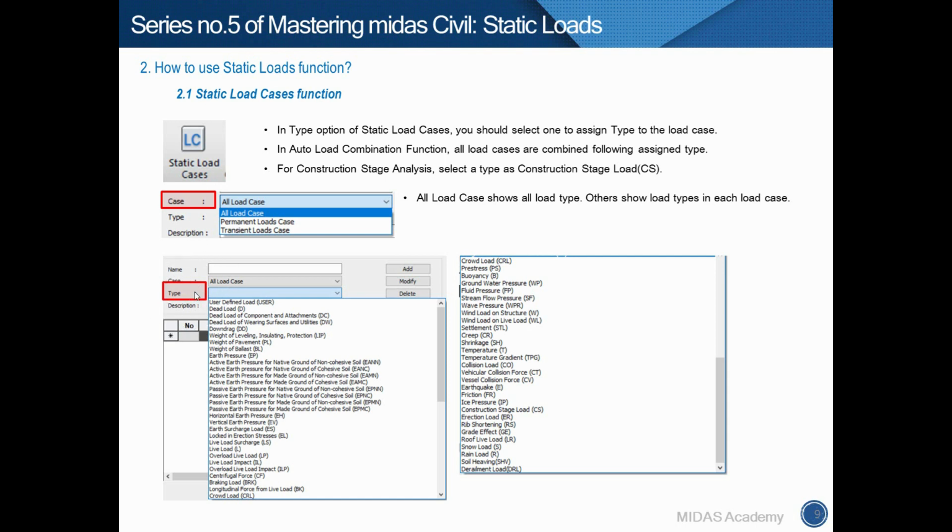There are many types prepared, but those are used when we use the auto load combination function in the load combination function of MIDAS Civil. Therefore, if you don't use the auto load combination function, it is not mandatory to select the exact load type. So you can select one that you want.